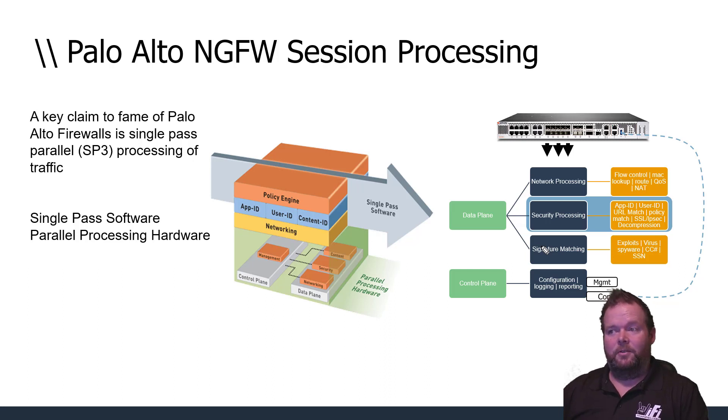Conversely, if you've got a lot of traffic — maybe you're oversubscribed, running too much decryption — and you need to access the management plane, you won't be stuck unable to manage the device to kill sessions, as with some other firewalls that don't have these separate planes. You can always either access management or keep forwarding data without interference.